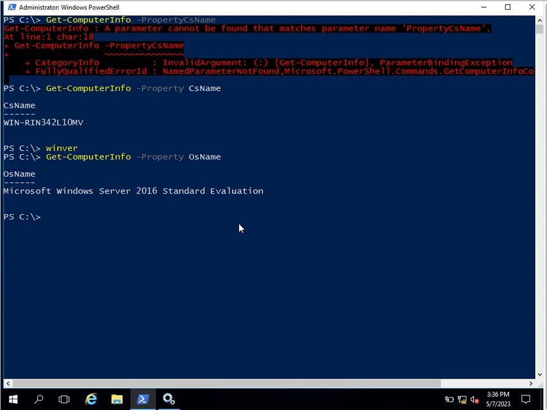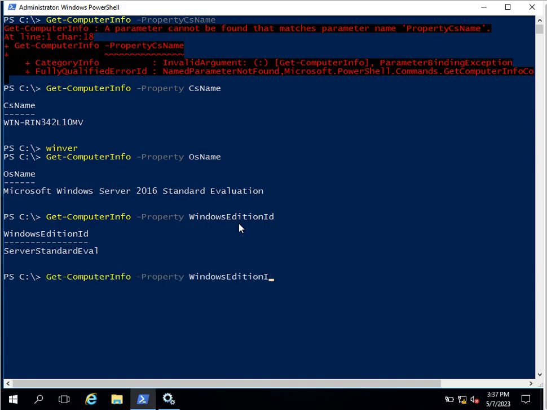I want to see the edition. It is showing Standard already, but I want to see it in the output. I can use WindowsEditionId. This shows me the edition of the operating system, Server Standard Evaluation. Next I want to see the architecture of the OS.